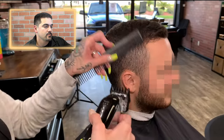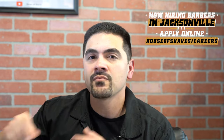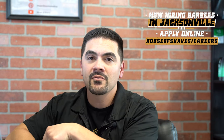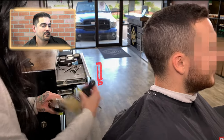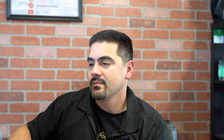First mistake here: she's using her paintbrush to clean off the clippers mid-haircut. The paintbrush is a great tool for cleaning between clients, but in the middle of a haircut you're actually reinfecting the clipper with everything from the previous client. The brush you use to fade can also be used to clean the clippers off during the haircut — that keeps things sanitary. As barbers, the most important thing is to make sure tools are always sanitary.